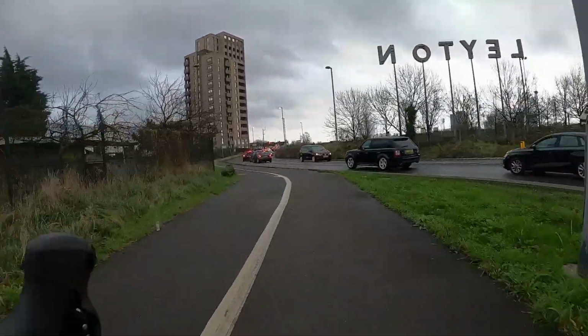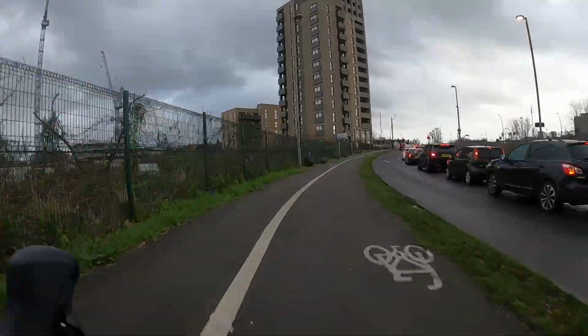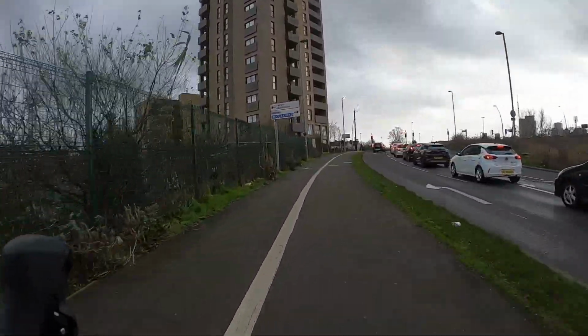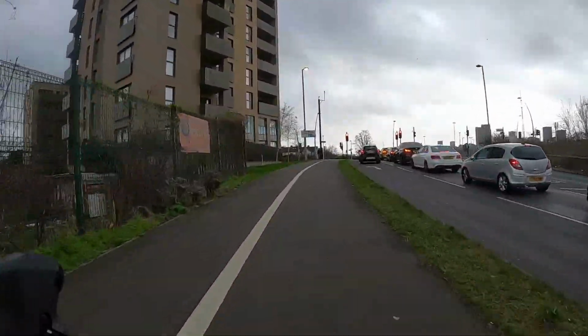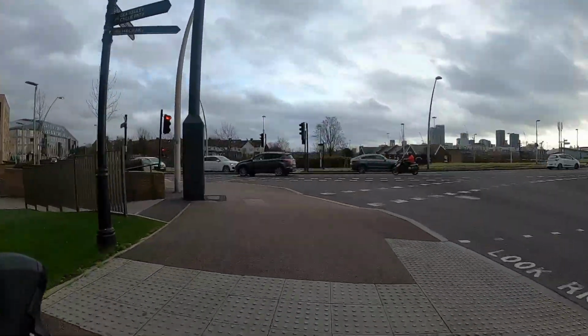to going down that. So the only thing I would say is that this video again was shot in January, so it may be that more work has been done on the track since I came down here. Who knows, maybe it's in a better condition. If you cycled down here recently, let me know in the comments, and we can figure it out.